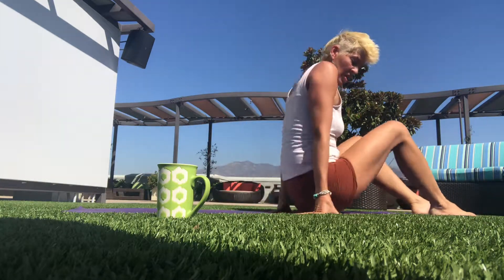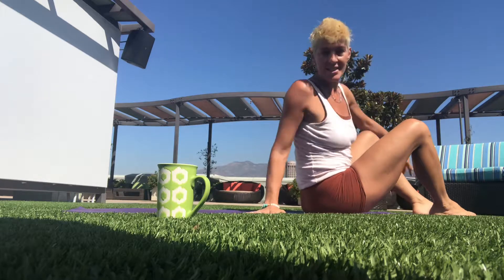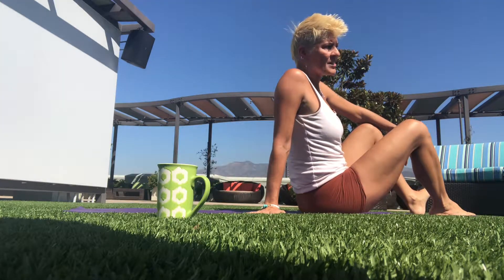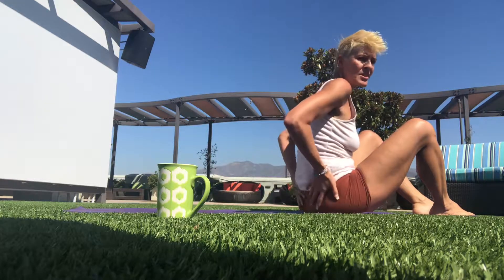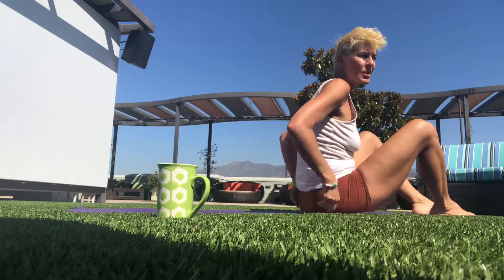So here we go — here's a good demonstration. You know your body, so you decide how much you can handle. I have a nice soft surface — that's another part. Even a bed sometimes works, but if it's too soft, sometimes that's not so good either. So something a little bit firm but a little bit soft for your bones, or even just extra padding with your sweatshirt or something.